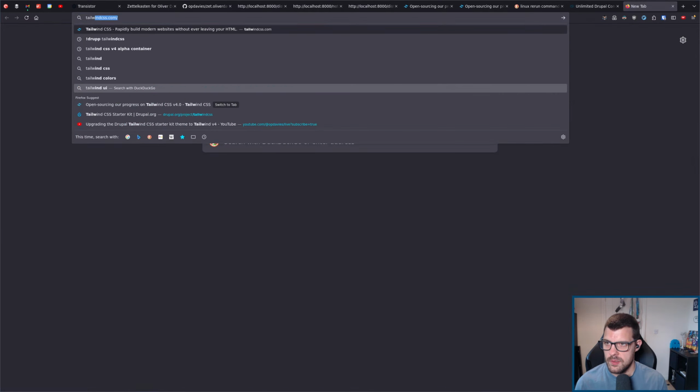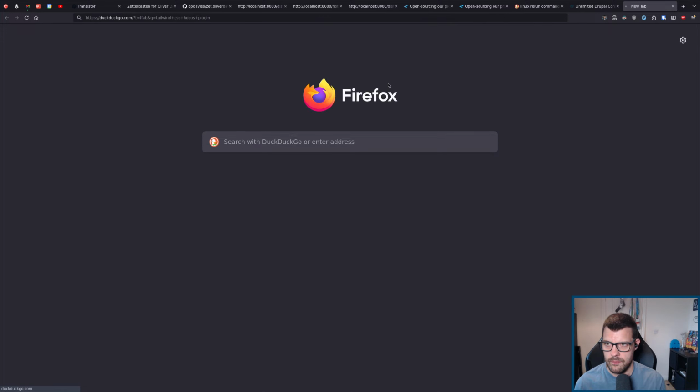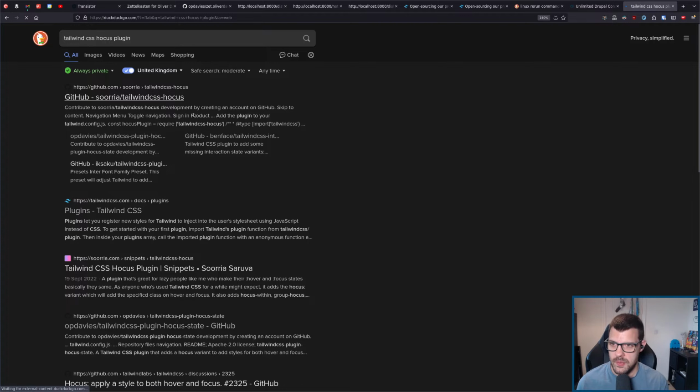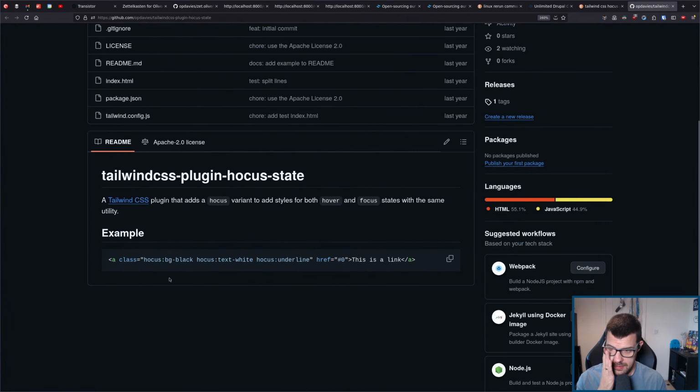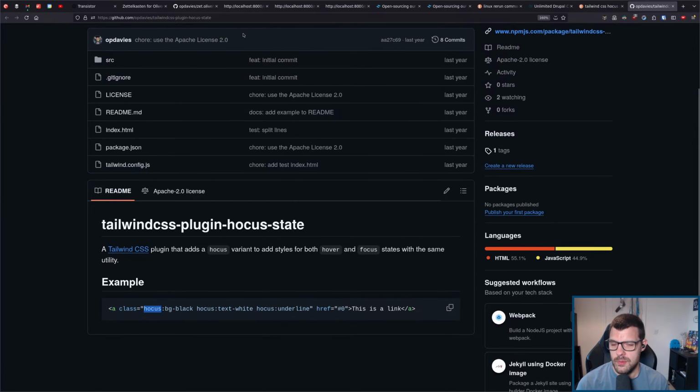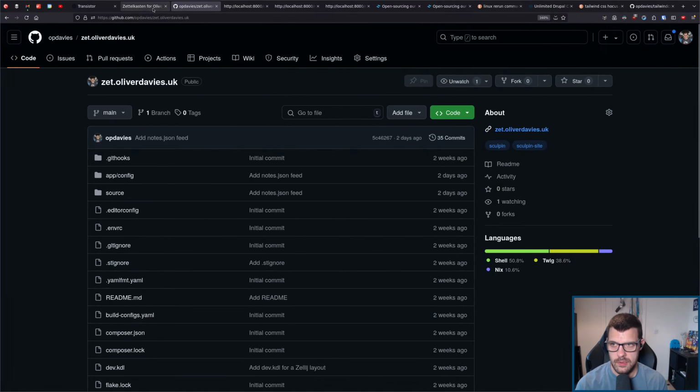Yeah, the one I use is the Tailwind CSS Hocus plugin. So Hocus being, that's another one as well now. That's interesting. This is the one I made. So this is a Hocus interactive state that will apply hover and focus at the same time. I'll have to look and see how that works, I won't do it now.